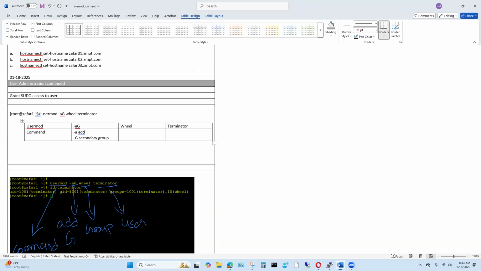If you give a lowercase g, that means it will become a primary group. And then the group name or ID, and the user.